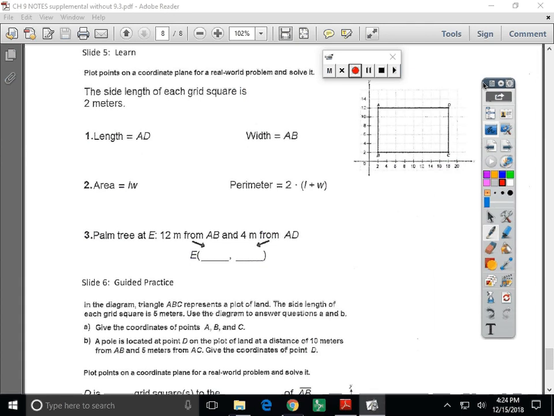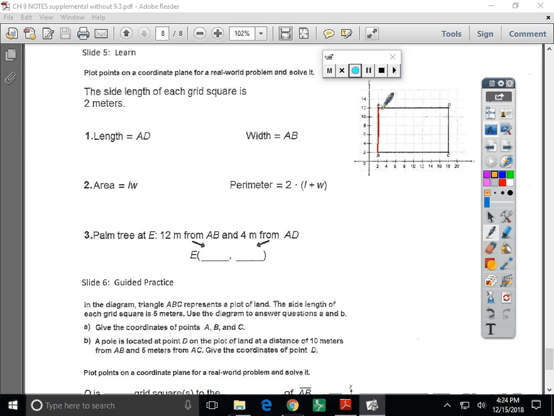Using the same coordinate plane, because it kind of ties to slide 5, let's see if we can find something that's 12 meters from AB. So here's AB, and I'm looking for 12 meters away. I'm thinking that if I headed behind this, I'd be in a negative location. While that would work for lines of latitude and longitude, I'm not sure it will work for our image here. So I'm going to think that I need to move 12 meters, maybe heading positively. And remember, we're counting by units of 2.